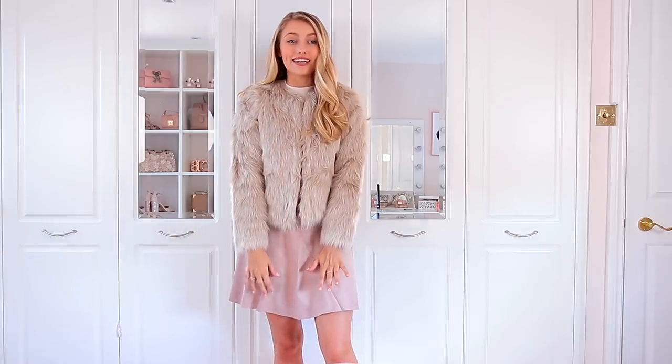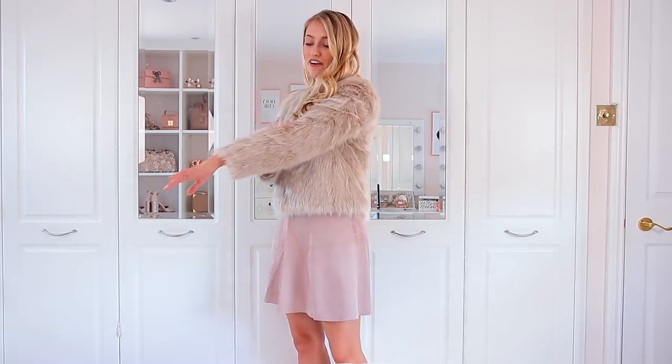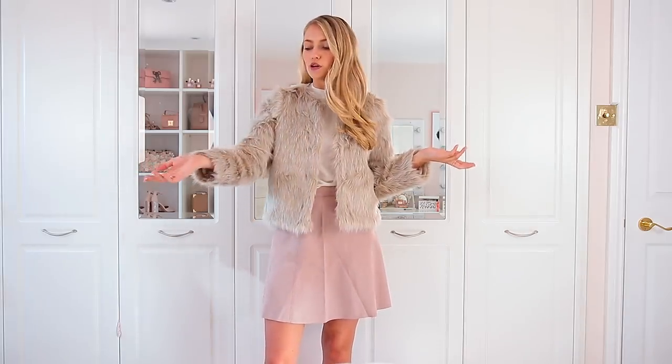The last item is this jacket which I really like, though it looks slightly different to how it did online — I thought it would be a little pinker and a bit longer, but there was no model image so this is what it is. I do love it. It's not very thick, so it's definitely more of an autumn chuck-on jacket than a warm winter coat, but it's very cute. The colour goes with my entire wardrobe. I just love a bit of faux fur in autumn/winter — you can wear it casually in the daytime or on an evening out with a nice dress and sparkly shoes. This is also the kind of thing that won't go out of style next winter, so I'm really tempted to keep it.